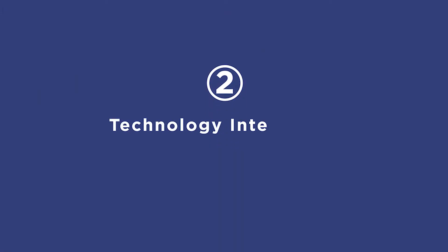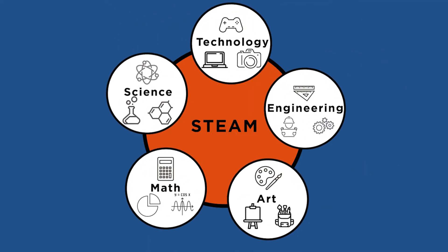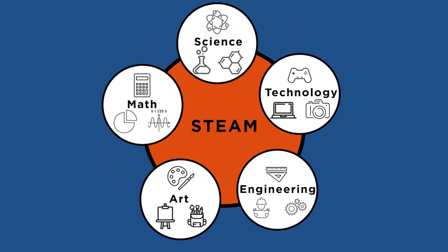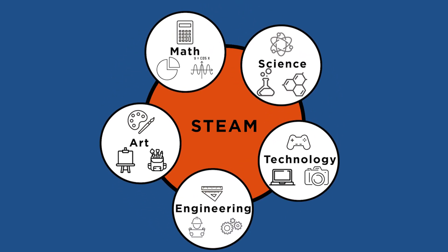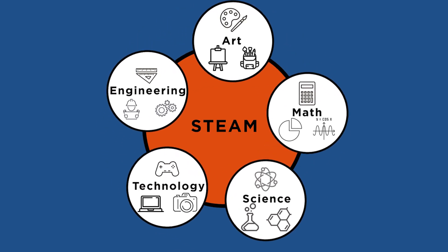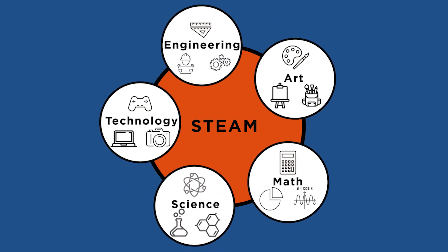Number two, I always think of how I can use technology to tie into literacy skills. A big part of my job being the district librarian is also the tech piece. I love tying in STEAM activities with literacy. I think using books or literacy skills as a springboard when you're using STEAM and technology is really powerful. A good example is today I had a teacher reach out asking if I had a technology idea on how to reinforce story structure.